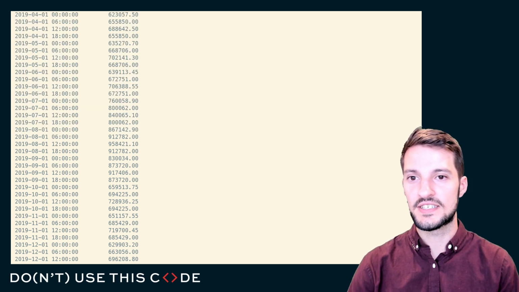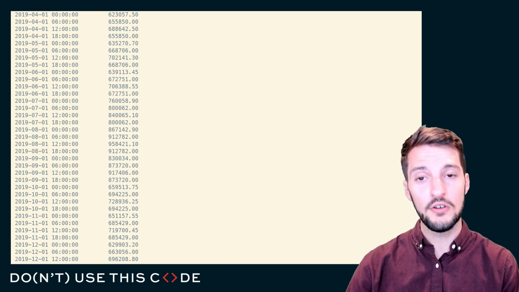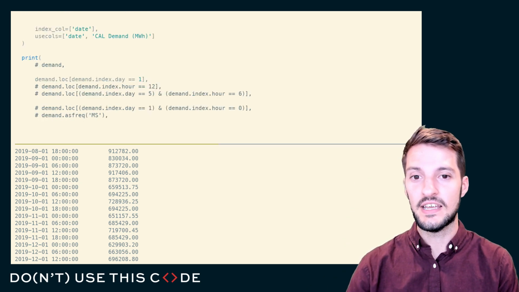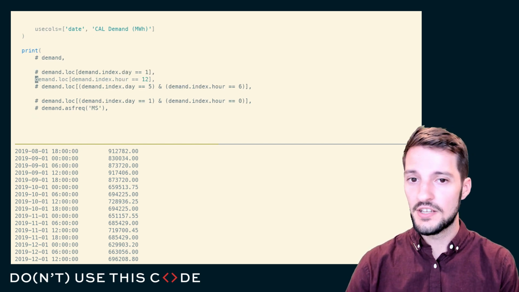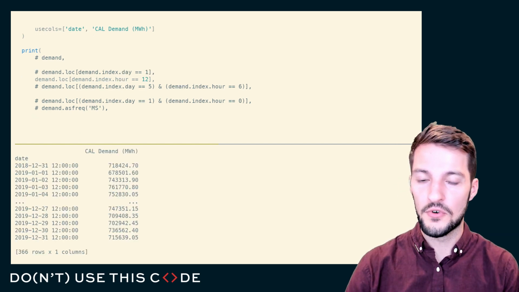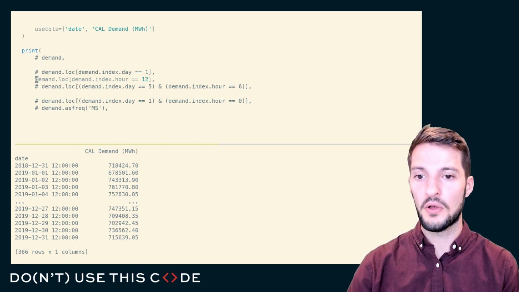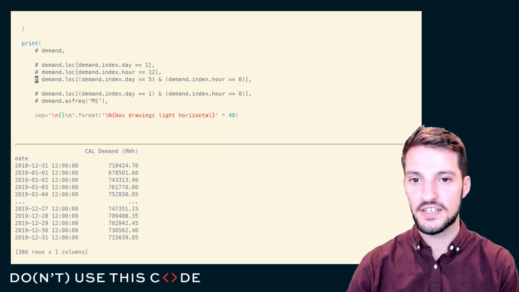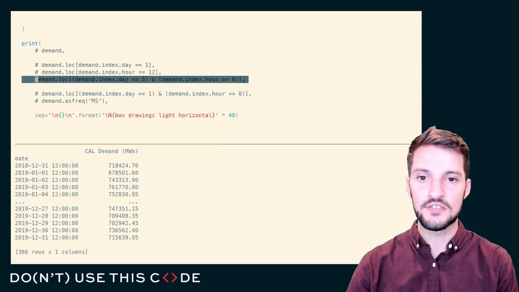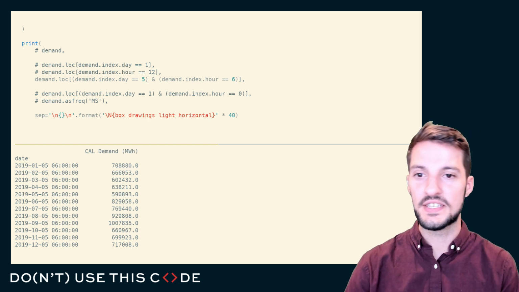And you can see once I slice that, we get every single row out of my data frame that has a day of 1, or is at the beginning of the month. Additionally, I can do this on any level of fidelity that's represented within my data. So I can get the 12th hour from every single date in my index here. And I can even combine these. Get me the 5th day of each month where the hour is 6.